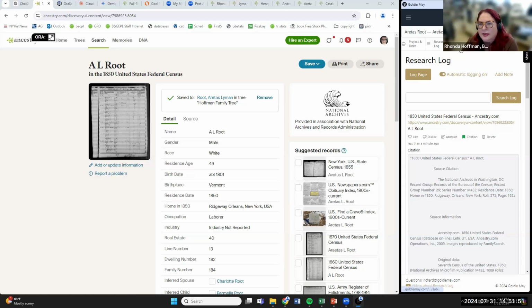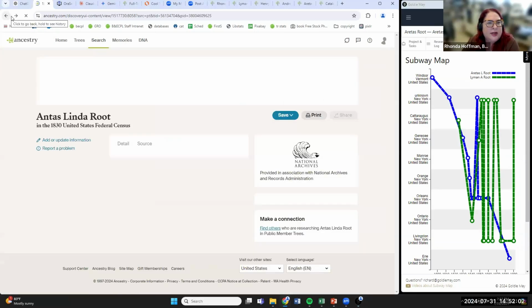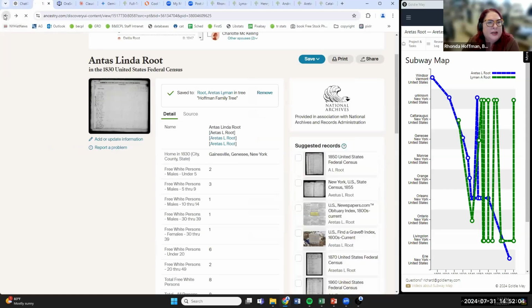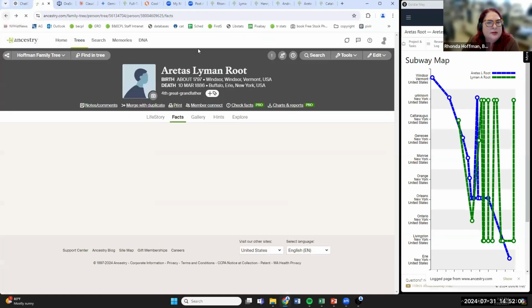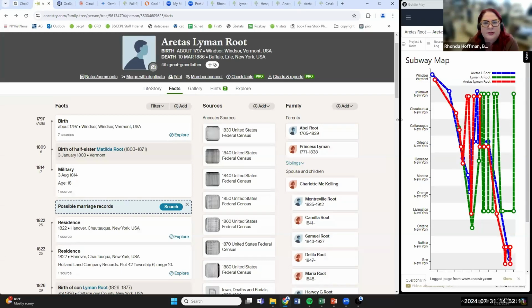Something else that's cool is this right here. It's called a subway map. So if you're open on an ancestor's profile, so here's my Aratus Root. I'm just going to change how my screen is split.